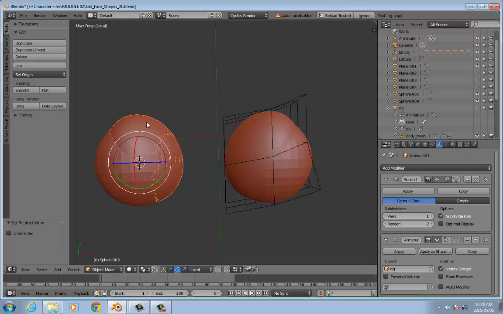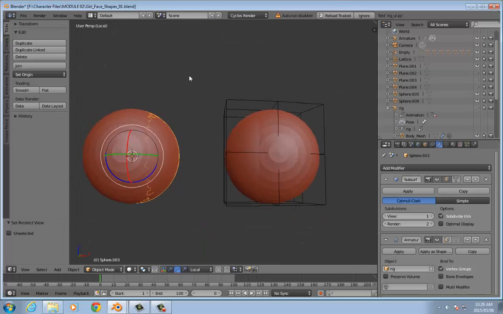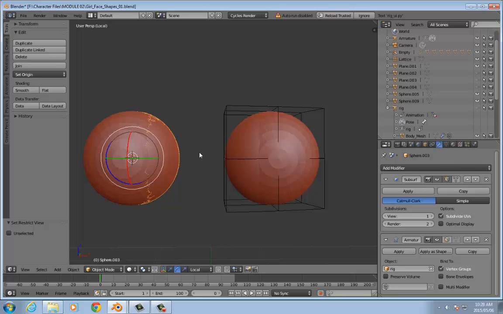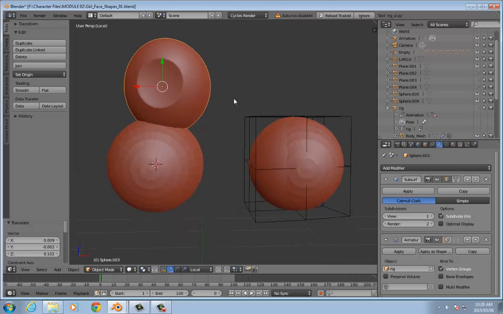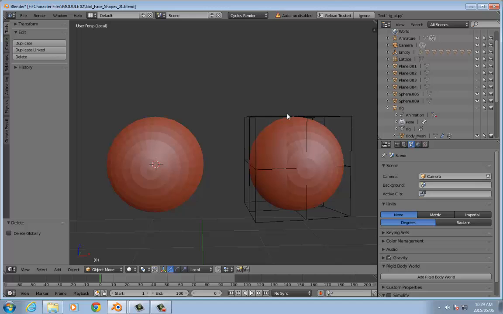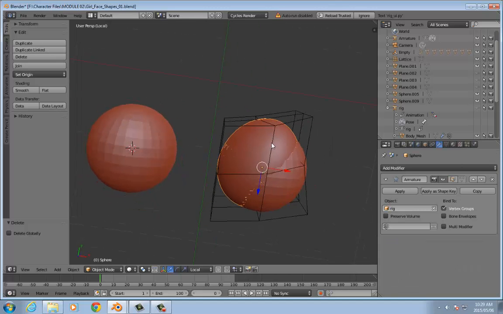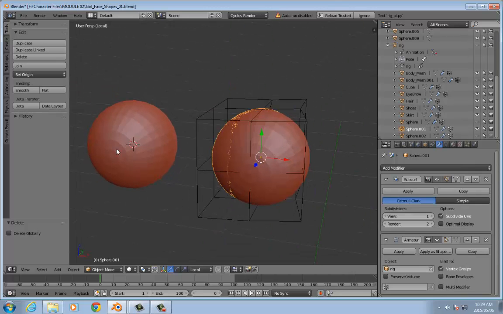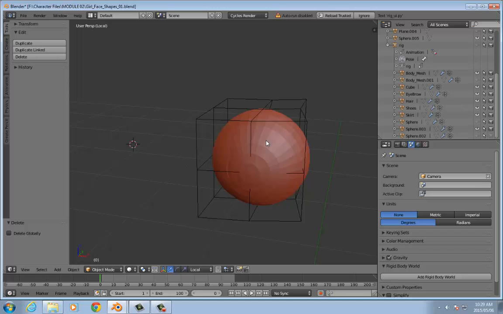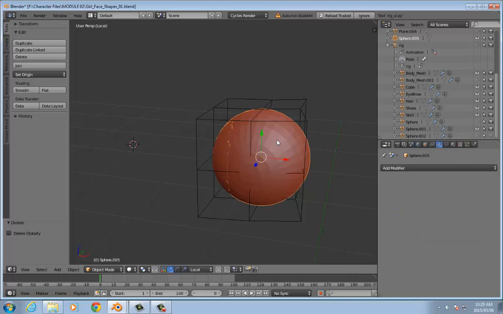I'm going to hide my old eyeballs. I just want to see more or less how big the iris needs to be, and it looks like it's about 2 edge loops. So it's about there that my iris needs to be. I'm going to delete that. I'm going to leave these here just so that I can make sure that everything looks more or less the same for now. Let me hide that one so I can leave my old one. Actually, I'm going to delete that one again. I just want to go and model the rest of this.